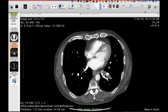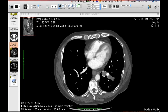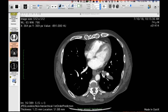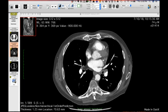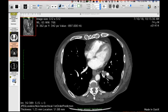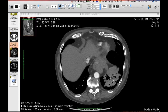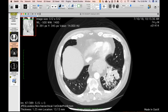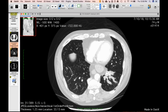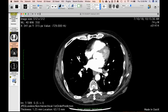Okay, do you see a CT scan? Yeah. Good. Okay. 74-year-old man. This is a patient at the VA, and this was a runoff or some sort of CTA of the lower abdomen, pelvis, and lower extremities. I don't know what the symptoms were, but they noted in his left lower lobe, this is as high as we go, that there's cut off of the bronchus and a bunch of mucus, pus, something filled bronchi that you can see dilated here and radiating out into the left lower lobe. And so this was as far proximal as they imaged.